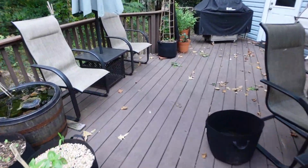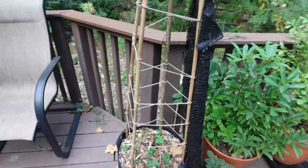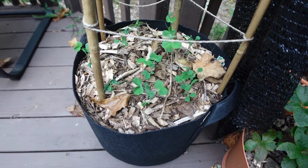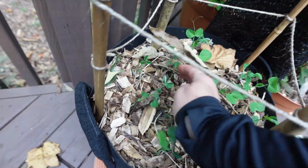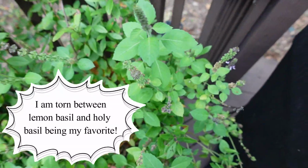And then the final item I have on my deck as far as food goes is the garden peas. I have garden peas growing in the ground at the back of the cutting garden, and then I did a grow bag of these. Oh, look, a squirrel's been in here. Oh, this holy basil is still going strong.